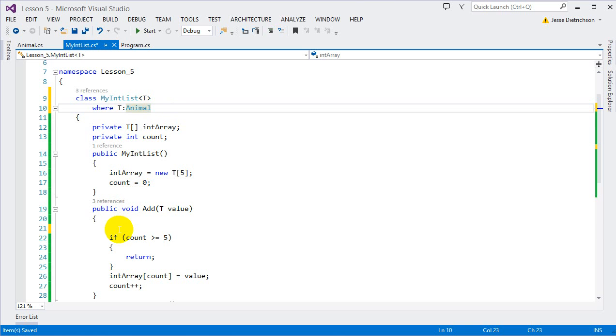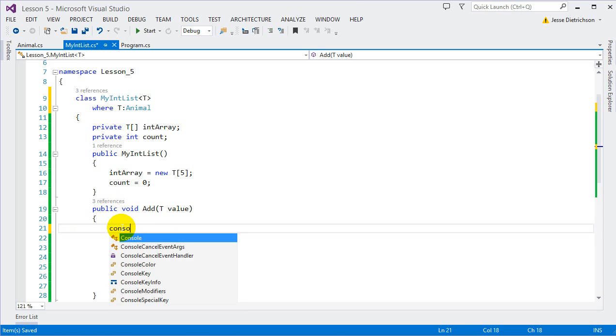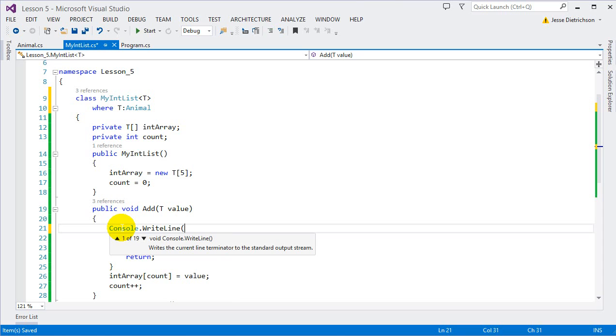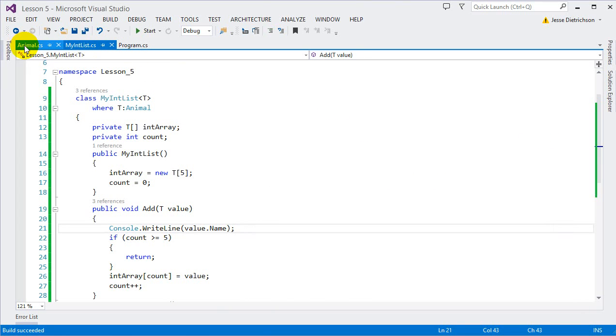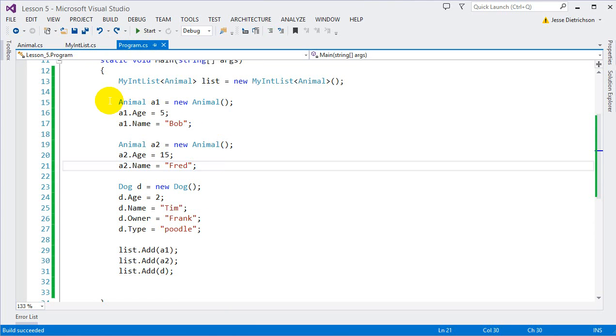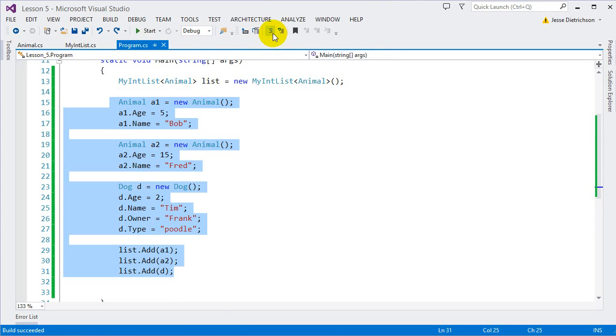So in here, if I want to display the name, now I can just go Console.WriteLine value dot, and as you can see, age and name appear. I don't even have to use the as keyword to convert it, because it has to be an animal because of this constraint. So now if I do that, it works no problem. Now, if we go back to the problem where, what if they use integers instead? Well, let's see what happens.